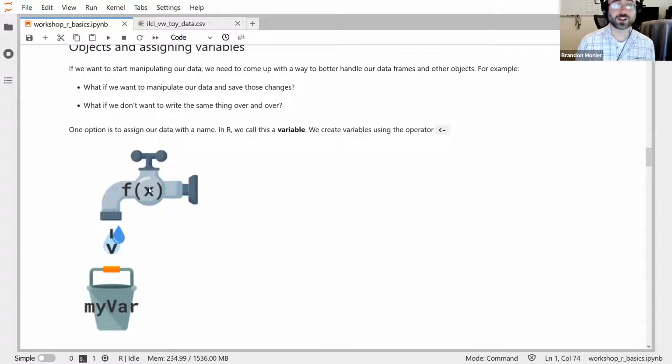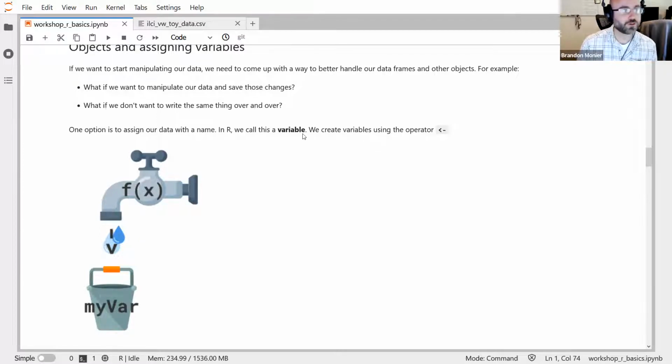So remember, everything in R is a function. We have input going into our function and we get output. And so just like a water faucet, you're not just going to let that run and let the water go out everywhere. You need some type of container or a bucket to hold that data or that metaphorical water. And that's where variables come into play.